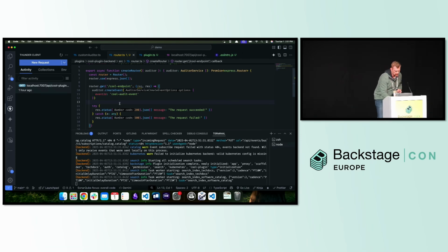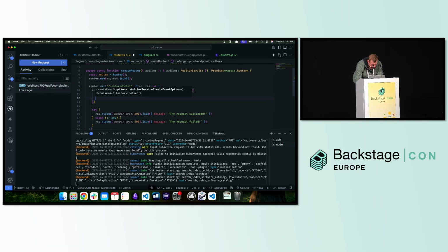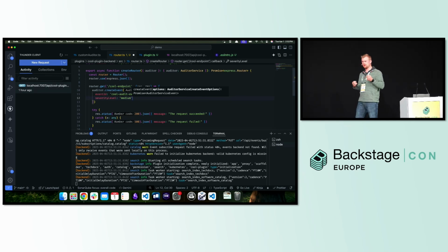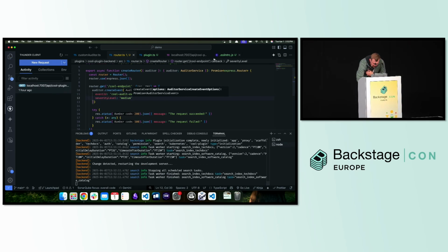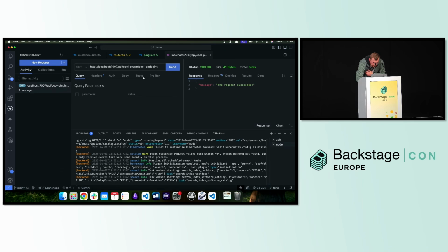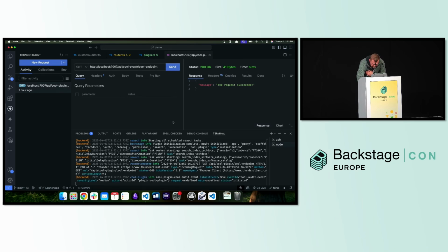So to actually show on the logs, I'll change the severity level to medium, just for demonstration purposes. You'd want medium if it's any sort of write event, because you might want to raise awareness to an event that changes some sort of data, right? Then we can go back to the endpoint, send another request, and now you'll see this last request that ended up happening. You have cool plugin.cool audit event as the message, the event ID right here of the cool audit event. You have the severity level.